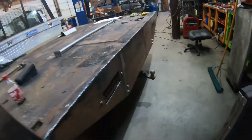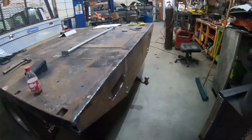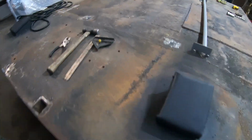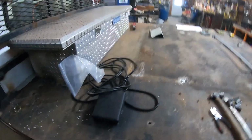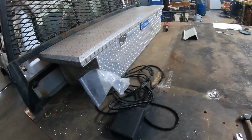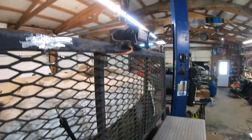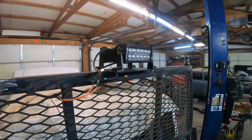What else? Got the tail lights in. Made complete boxes for those. Those were a lot of work just to make some metal boxes for lights, but I promise you they'll never get broken. And we also got the lights mounted up here.